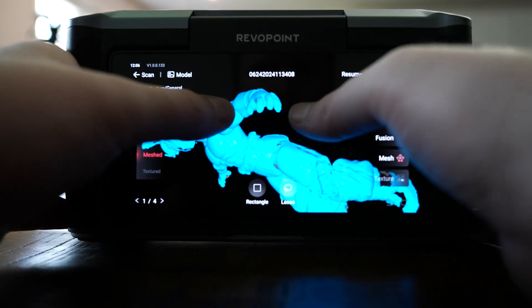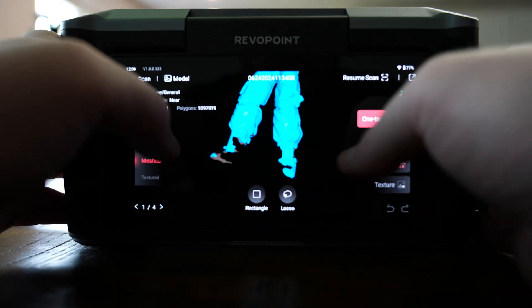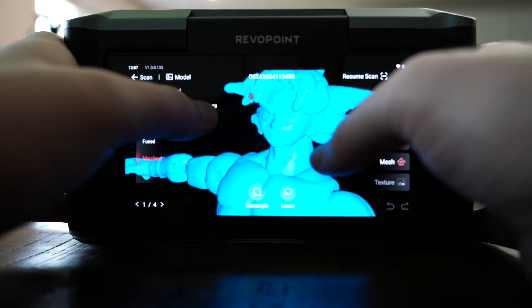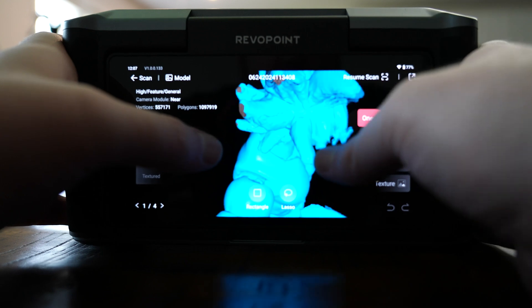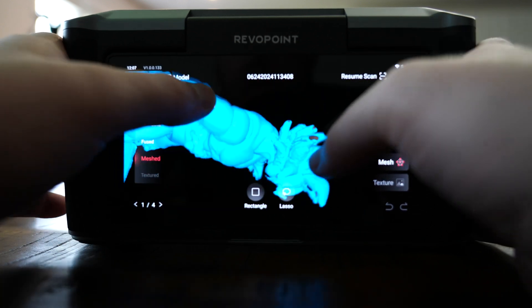The scan turned out pretty good so far. The things I was mostly worried about were the hands — there was some distortion there. I struggled with his feet and other hand; I probably inadvertently messed things up when I was moving. It struggled a little with his face too — it got one side really well, even the hair is pretty good, but on the other side I think I lost track from moving around too much. The hair has so many polygons and shapes. Areas like his back and arms look pretty good though. I think I just need to tripod it — I'm getting too brazen trying to move around. The fact that it's getting those details right on such a small figure head is really impressive. This time I'm enabling the color setting, which was just the flip of a button.